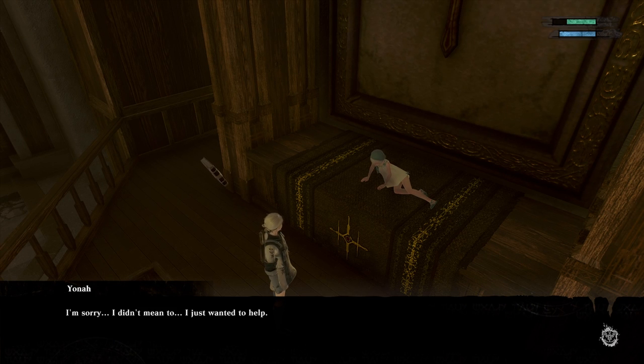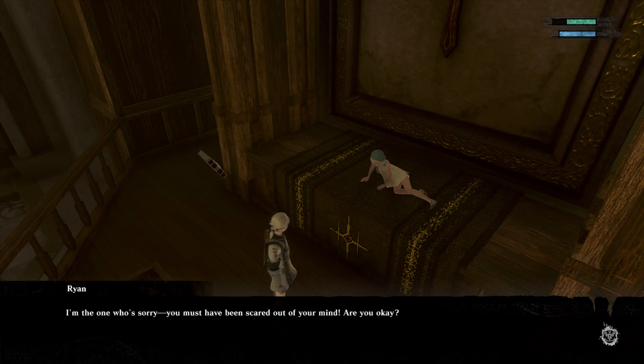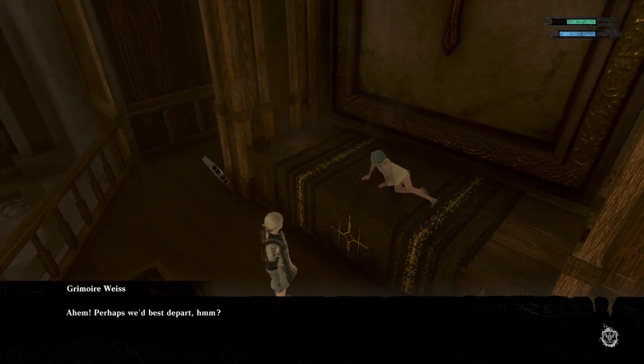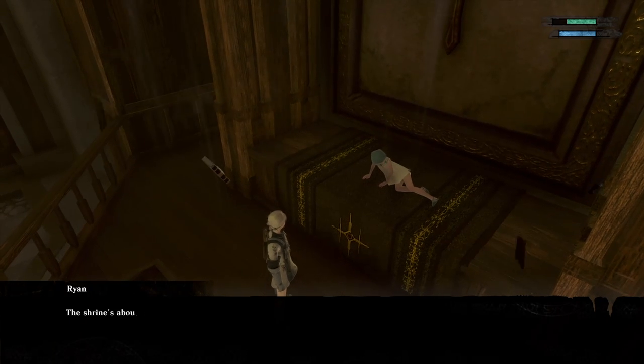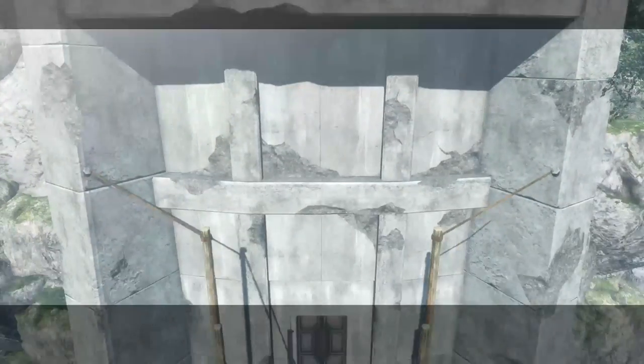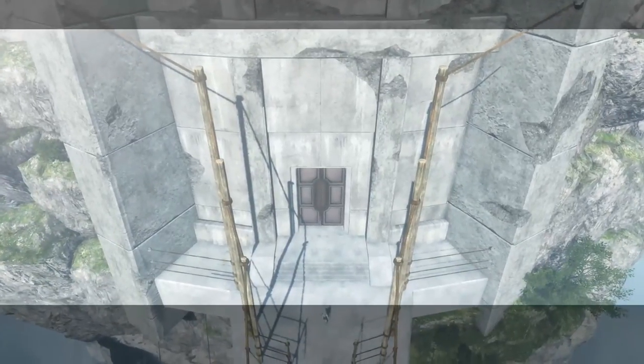I'm sorry. I didn't mean to. I just wanted to help. Well, you didn't really, did you? I'm the one who's sorry. You must have been scared out of your mind. Are you okay? Perhaps we'd best depart. The shrine's about to collapse. Come on, Yona, let's go! Go, go, go!